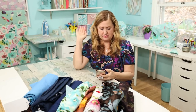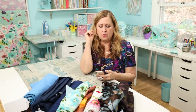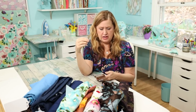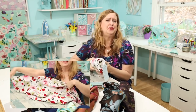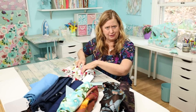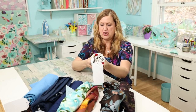But I love this little, what do you call that, little shell. And one of the things that's cool about that is something that small with no sleeves, and I don't know if it probably has facings, but it could be a small piece of fabric that you don't have a lot of. And one of them is this one. I don't have a lot of this. I have 2 yards. Well, 2 yards is a lot, but this would be so cute. I bought this at Joann's like 2 years ago, and I feel like I just saw it in Joann's still. So that would be cute for that little shell.